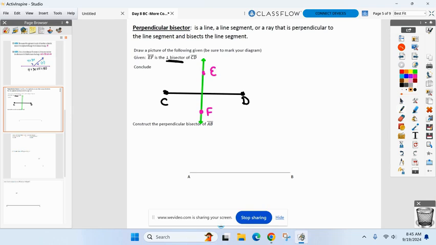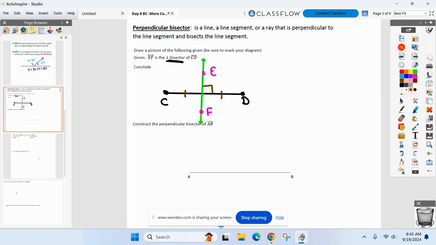All right, now, a lot of you didn't have that, and I didn't expect it yet. How about some markings now that show me it's perpendicular and it's bisecting CD? Let's start with the perpendicular part. What's it forming? A right angle. So we should have a right angle here to show that it's perpendicular. And it's bisecting, which you told me is cutting this into two congruent parts. So what should be on each side of CD? Put them on. So that is a complete diagram. EF is a perpendicular bisector. Okay, everyone good on what that is now? Forms a right angle and cuts the segment into two congruent parts.